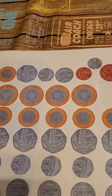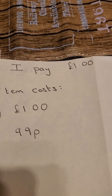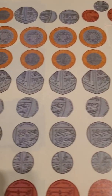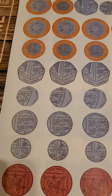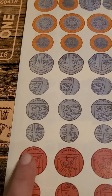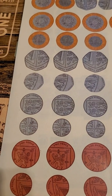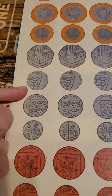All right. Now, if you find a pound too difficult, you could start with a smaller amount. You could give all the 10p's to a grown-up. They could buy something and then you could give them the change. So if they bought something for 5p and they give you 10p, you could give them 5p back as their change. Okay, so you can start at a different starting point if you want, all right?